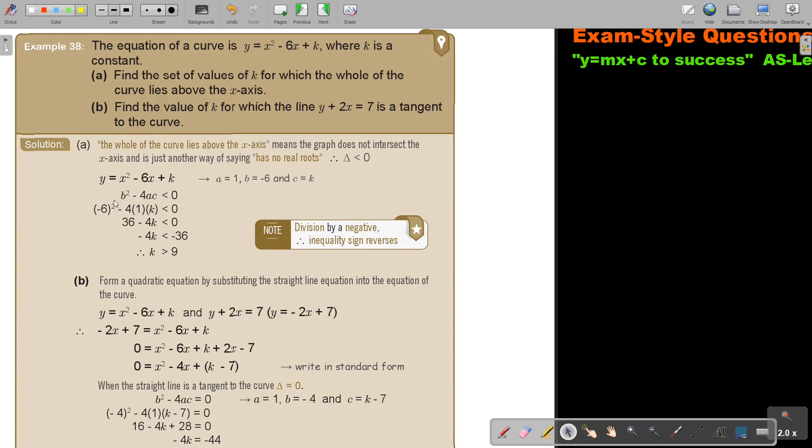So I take this, I work out this is, don't forget, this is A, this is B, and this is C. And I just go and I just substitute it. And when K is bigger than 9, then it will not intersect. So division by a negative, don't forget, make that the inequality sign swap around. This is a linear inequality sign.